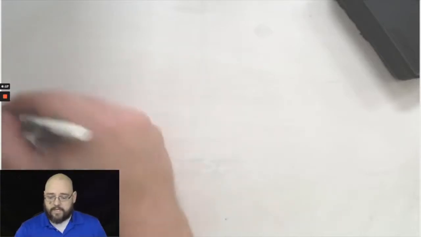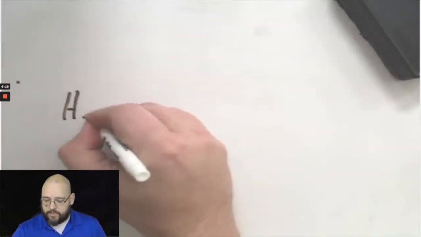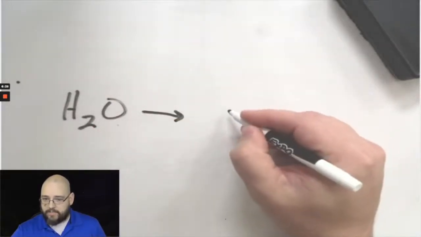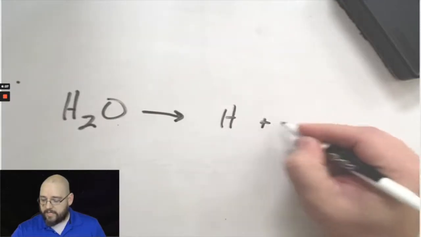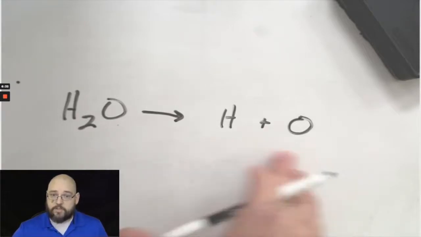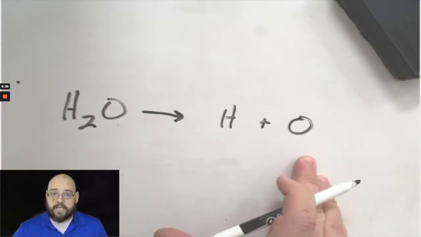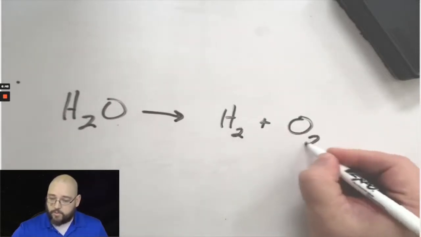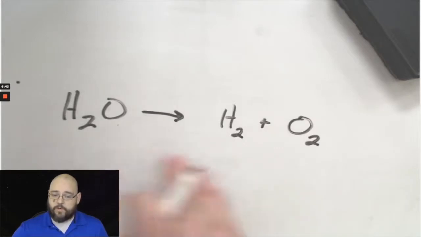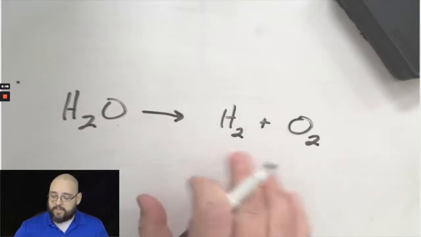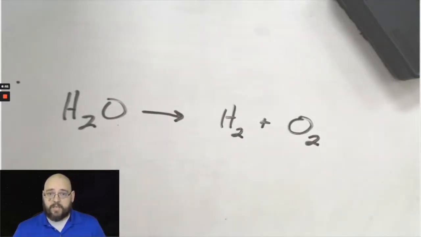Well, water has the formula H2O, and if it's going to decompose, H2O is going to break apart into its hydrogen and oxygen. But what you have to recognize is that hydrogen and oxygen are both diatomic elements. That means they have to have their 2 when they're in their element form. So H2O is going to break apart, or decompose, into hydrogen and oxygen, and then I would need to balance the equation to be done. But these are my products.